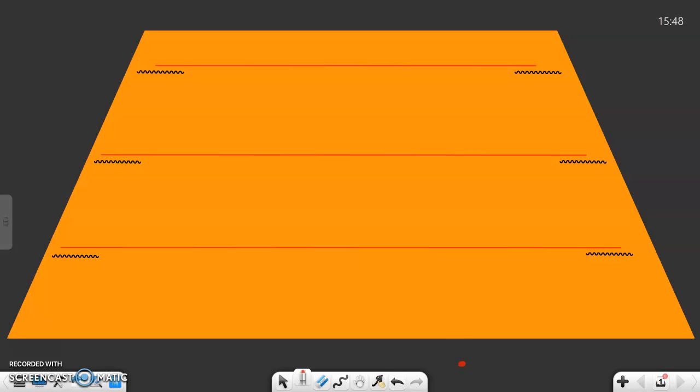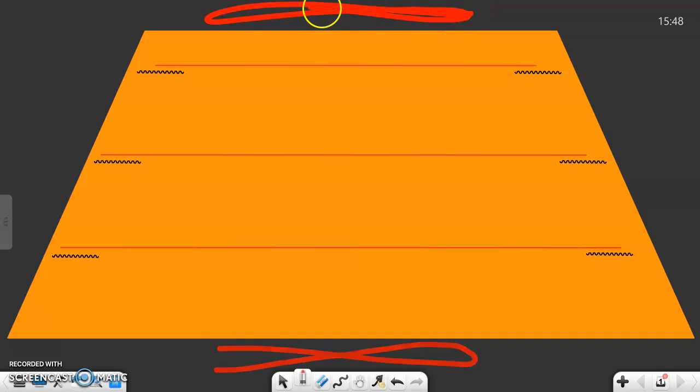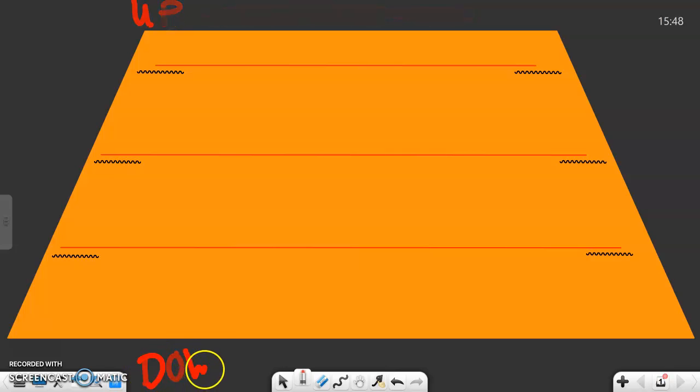So just to go ahead and get us started, this is the stage. Down here in the front is the pit orchestra. And this is the back wall up here on the top. So therefore, this would be upstage, and this would be downstage. When we're referring to the two, up means you're going back away from the audience, and down means you're coming down towards the audience.